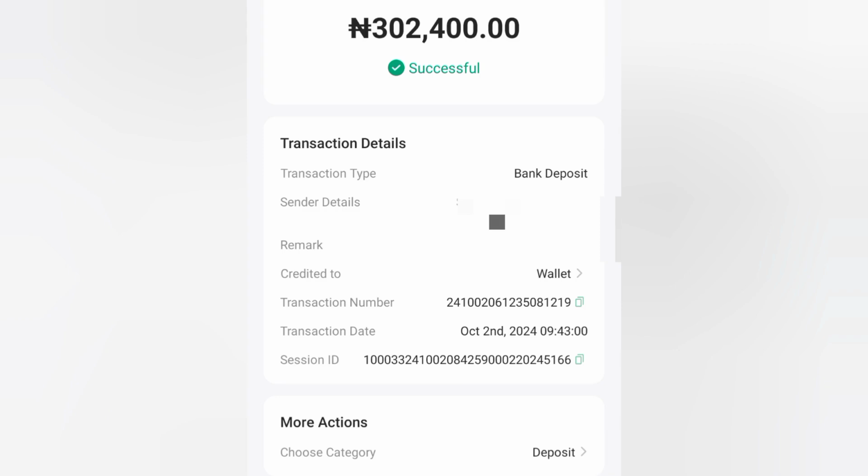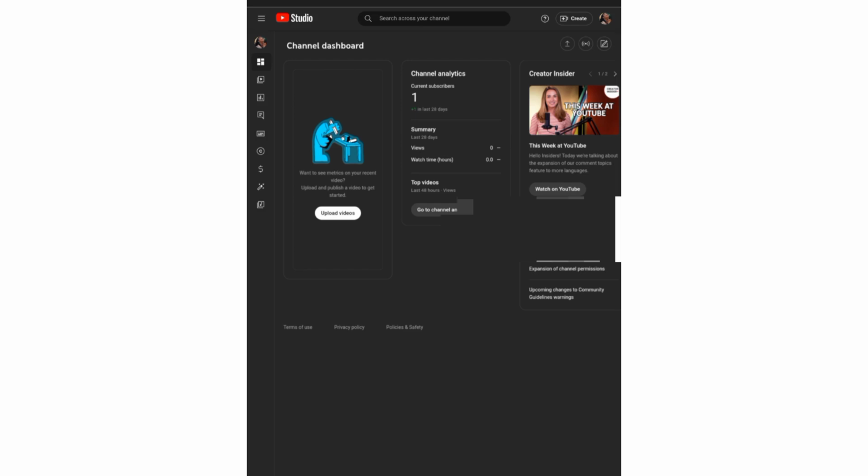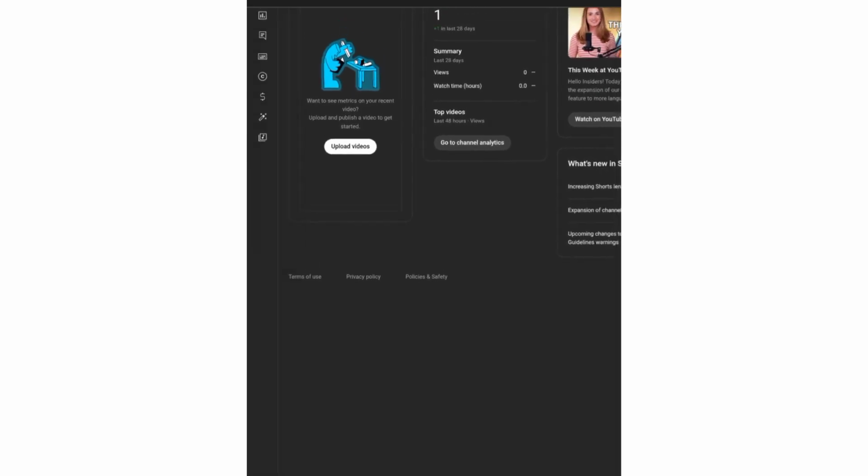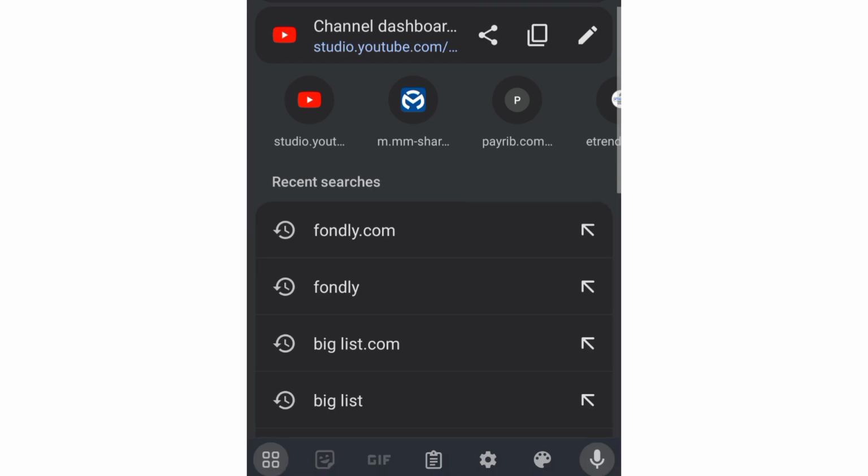Now, the first step is to go over to Google. You're going to need to set up your YouTube account. Now, to set up your YouTube account is really that simple. And remember, you can do all of these things with your phone. Okay. Now, all you need to do is click on go to Google and search for studio.youtube.com. Now, when you log in there, just open it.